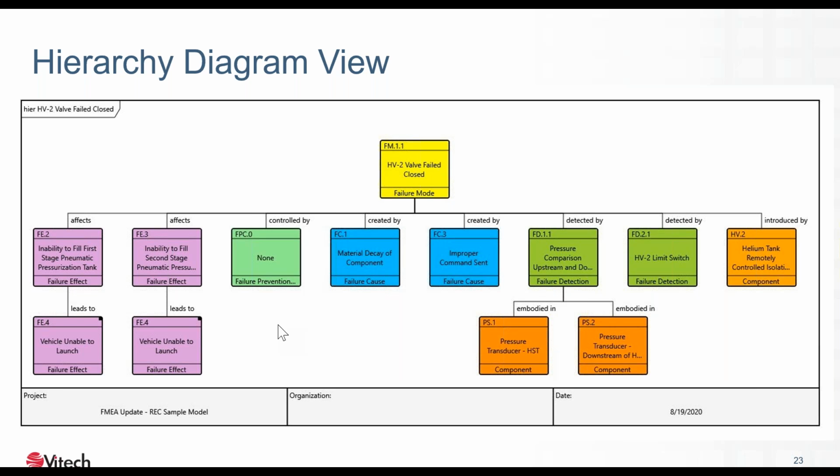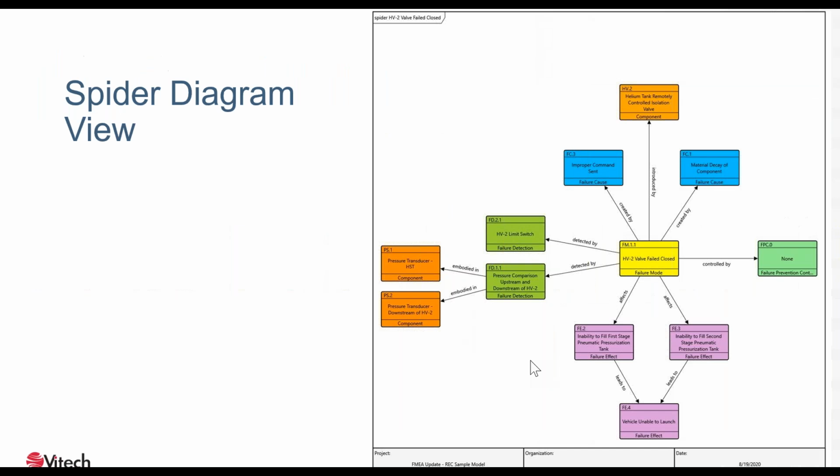Let's talk about a couple of those visualizations. I'll show you these in the tool. We have a hierarchy diagram. Regardless of the types of elements in your model, you can always use a hierarchy diagram. You can always use a spider diagram. What we've created are hierarchy definitions so that you have 2 that are already out of the box. One gives you all the types of elements that are related to our analysis and their relationships. And so you can see how those flow through in a hierarchical process.